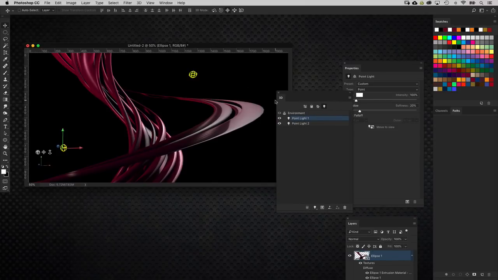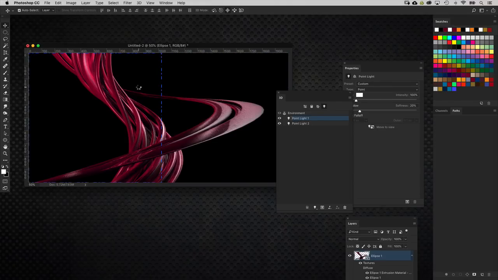Now, at any point you want to see what you're going to be getting as a result, you can go ahead and initiate a render and just get an idea of how it's going to look. So I'm just going to press Shift-Option-Command-R, and that's going to start a render. Again, you don't have to sit through the entire render. Immediately, you're going to be able to tell if it's going to look the way you want it to, and actually that looks pretty good right there. So I'm going to hit escape and cancel that render for the moment.